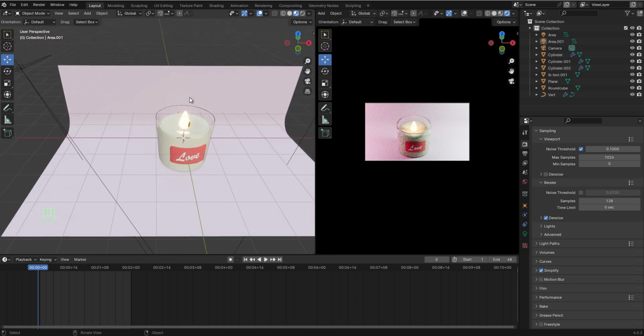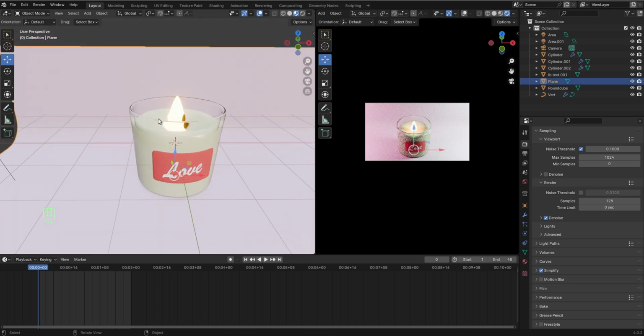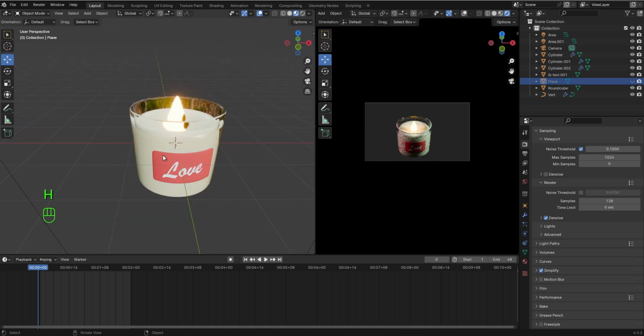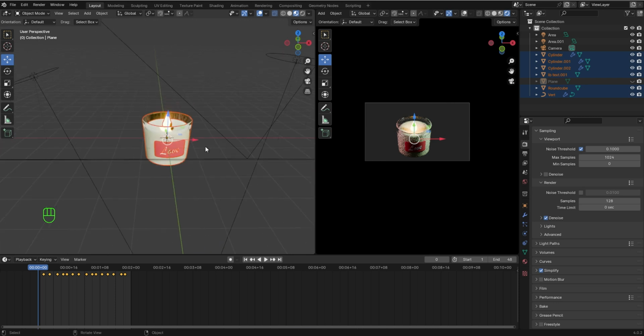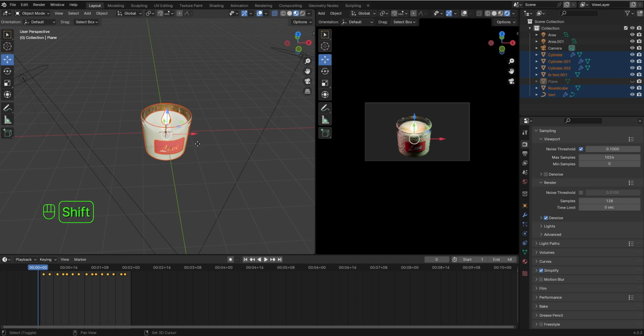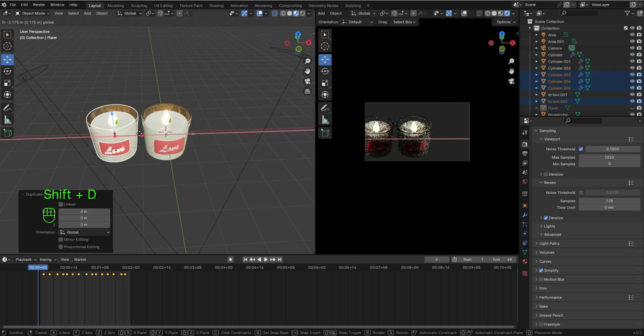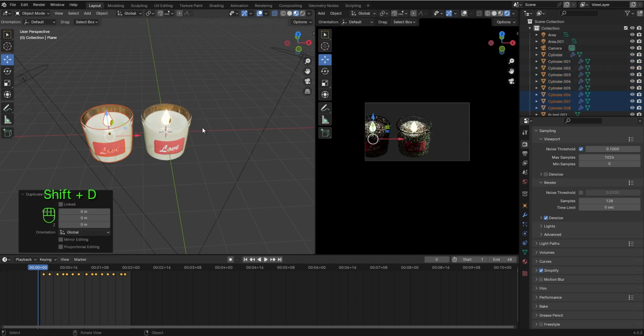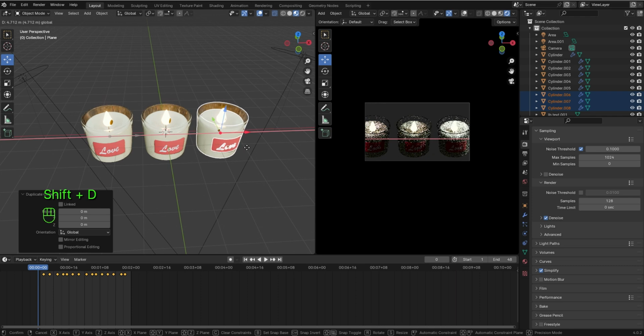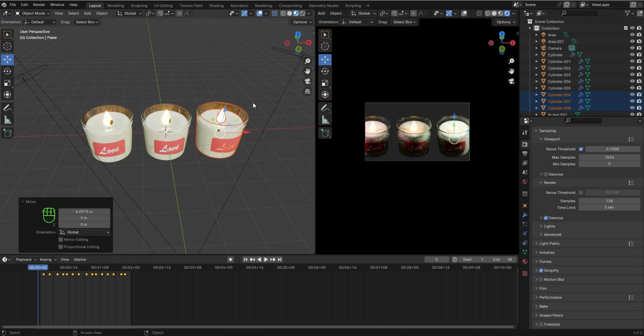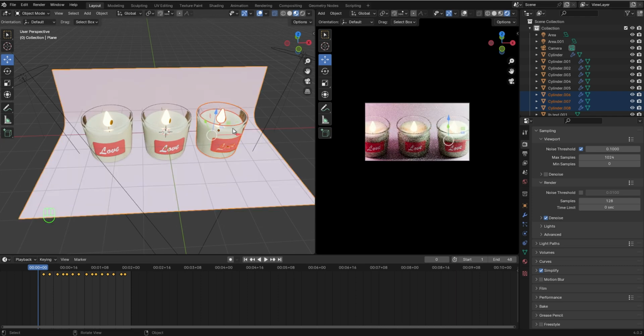So in material view, I'm going to duplicate our glass candle. Let's select this background, press H to hide. With X-ray mode turned on right here, let's box select, press B to box select everything. So we're going to duplicate this, press Shift D to duplicate and let's move this to the side. Press Shift D to duplicate again, let's move this to the side. Then let's press Alt H to bring back our background.